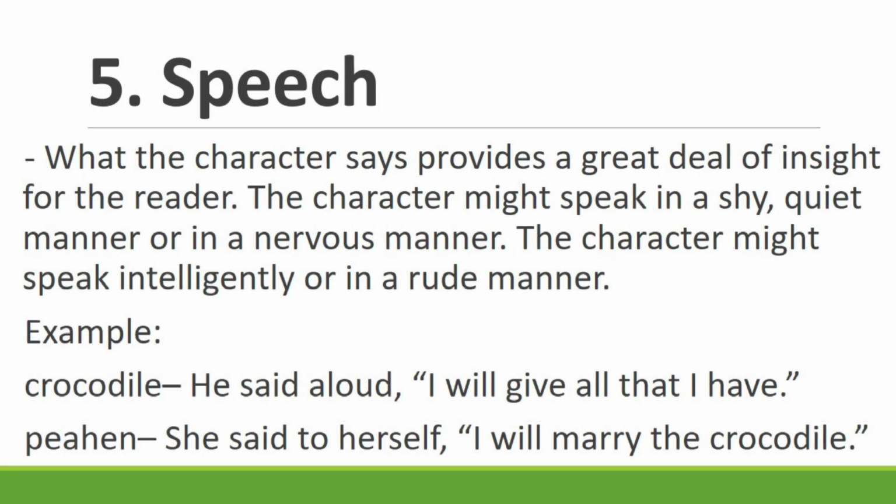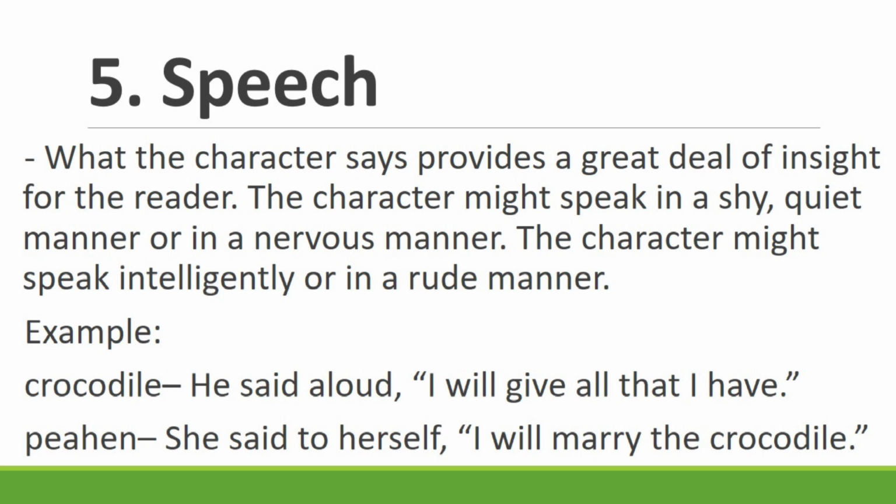And lastly, we have the speech. What the character says provides a great deal of insight for the reader. The character might speak in a shy, quiet manner or in a nervous manner. The character might speak intelligently or in a rude manner. So for our example, the crocodile said aloud, "I will give all that I have." So in here, we may conclude that the crocodile is really sure that he can give everything that his wife would wish. Or we may also say that he is really sincere in looking for a good wife.